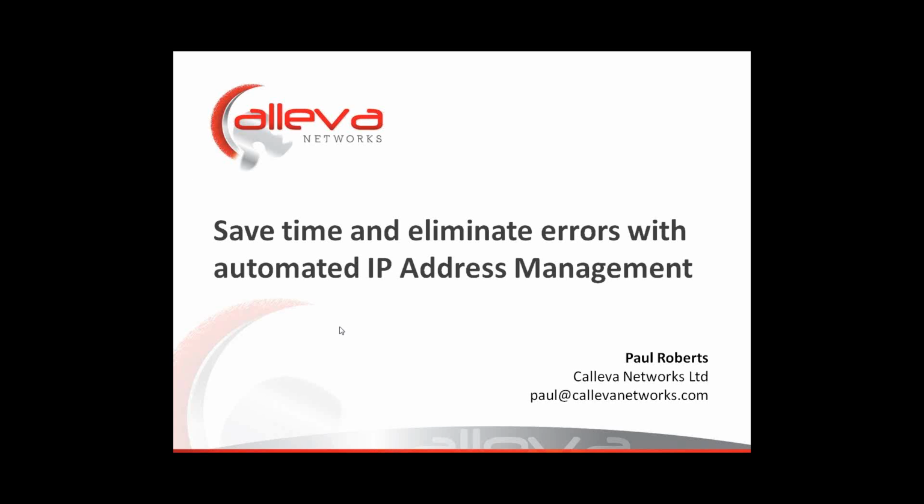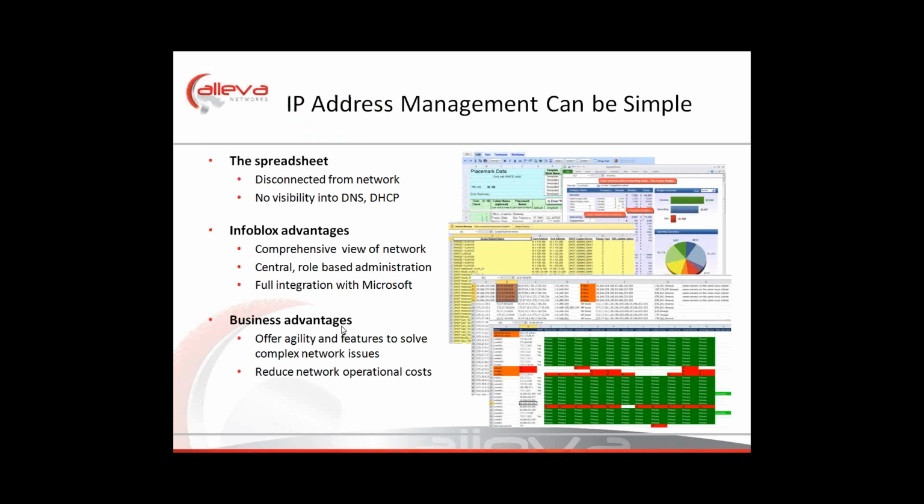So what we're going to talk about today is using an IPAM system to replace your spreadsheets. So spreadsheets have typically been used by many people to document IP address allocations. And it's not just IP addresses, it's things like subnets as well, and VLANs. All these things need to be tracked, make sure that they're unique and that there's no duplication.